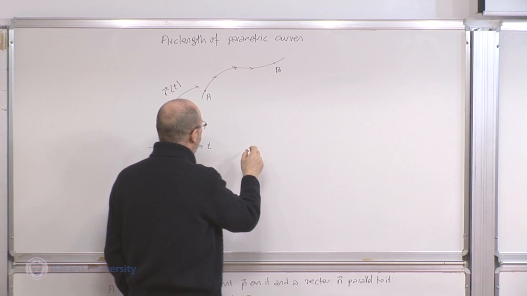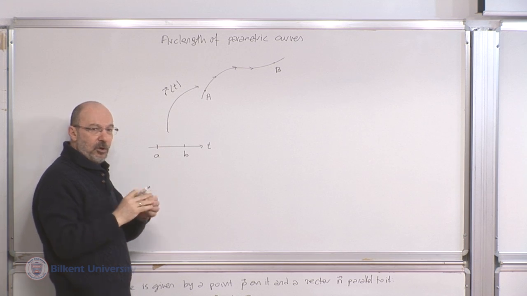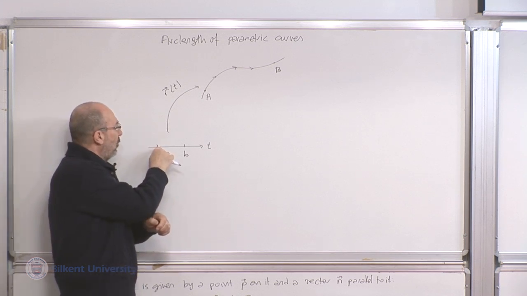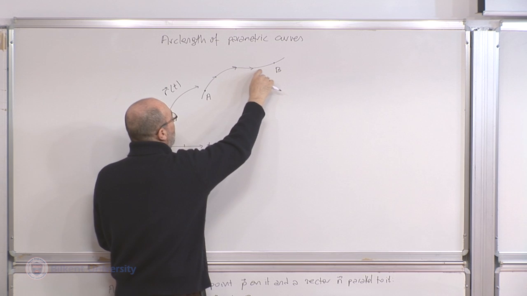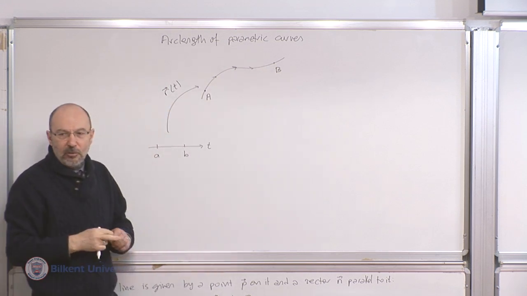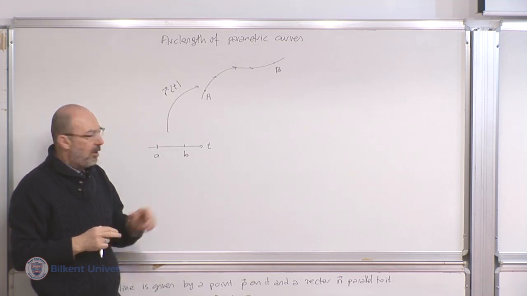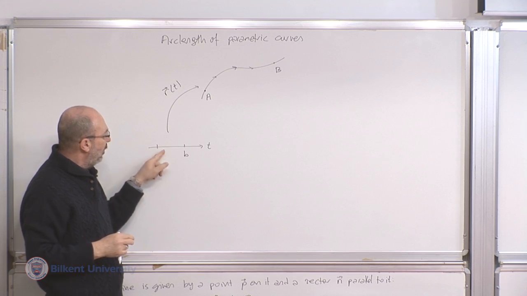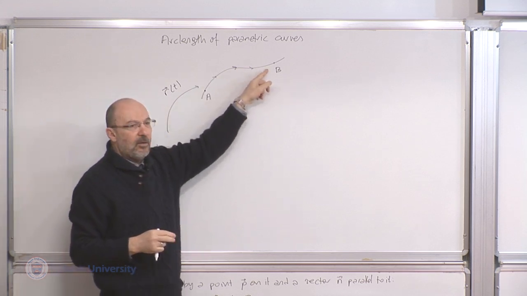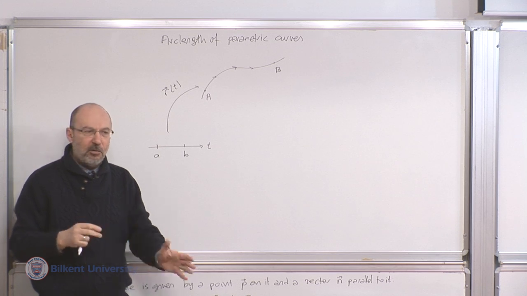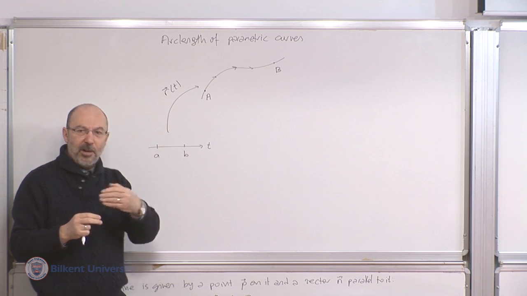Somebody else will have a different parametrization. First of all, for a parametrization we have some obvious requirements. When you are going from here to here once, you don't want the points to go like this, come back, then go here, come back again. That's not a good parametrization because some points are hit once or twice. When your parameter is moving from a to b, you want the represented points on the curve to move forward. You allow the speed to change. It may slow down, it may speed up, but once it passes a point, you don't want it to come back to that point again.